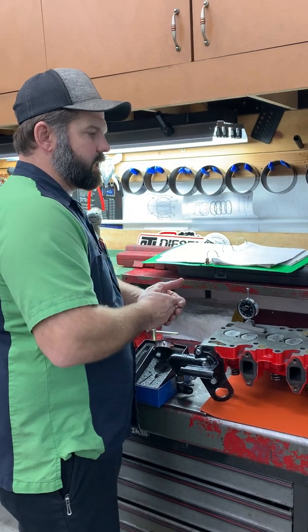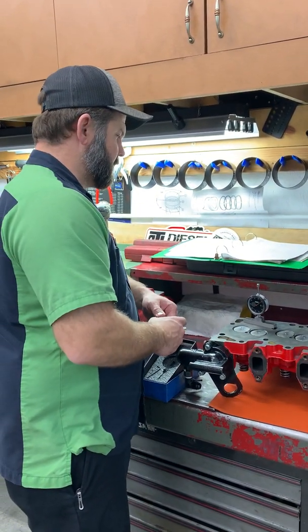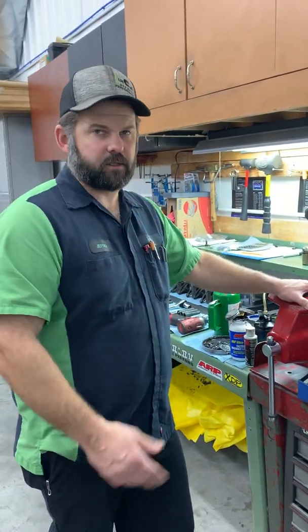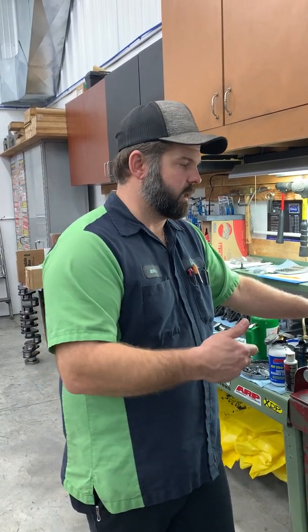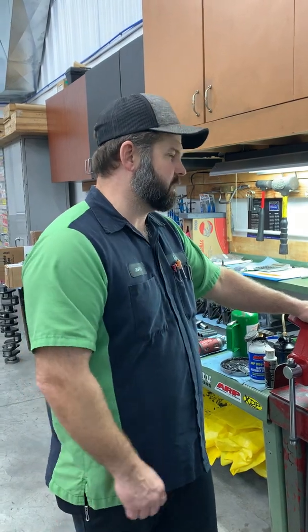Sometimes we'll run a smaller cam and then retard it to bring the power band up, like in a drag race application. Usually on street stuff or work stock 2.6 pullers, a lot of times we are advancing the cam. We're putting in a bigger cam to get the airflow, and then we're advancing it to bring the power band down. So I'm happy with the 98.